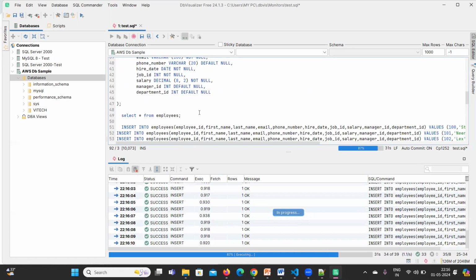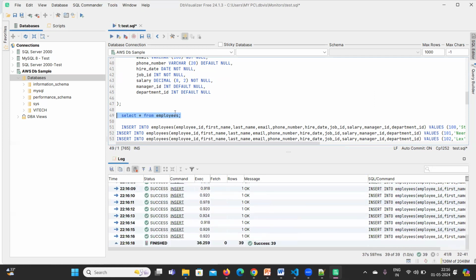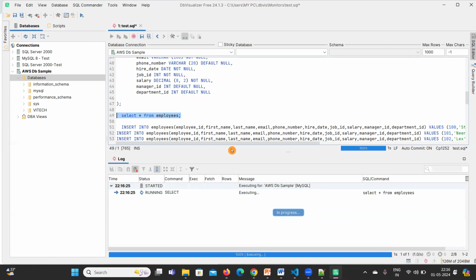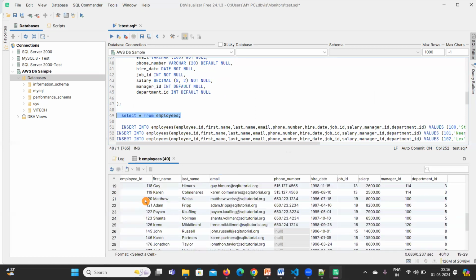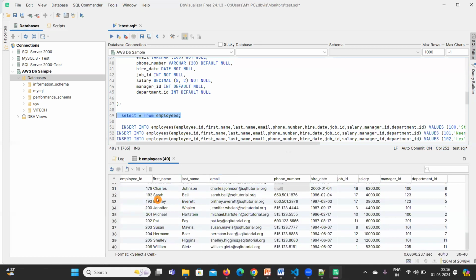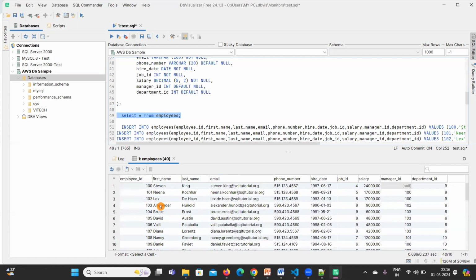So the bulk insert is happening now. Okay, it is done. Now you can perform select star from employees. See here, all the 40 rows we can see now.